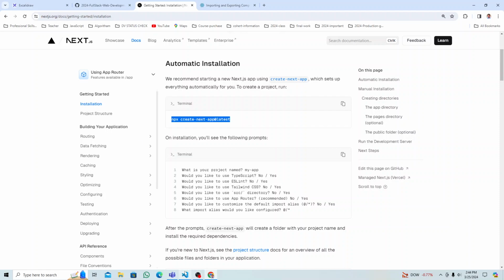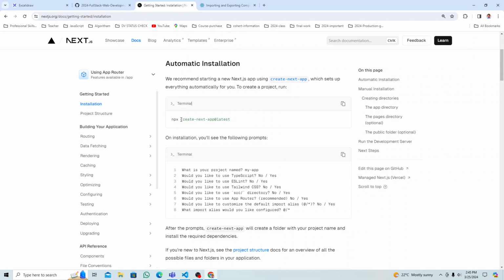So one is installing something to the global, right? Means something to your computer, and something creating the project folder, okay? Just, I mean, it will install also. Just think like installing also, right? But there is a slight difference, okay, in npx and npm. So you just have to remember this, right?